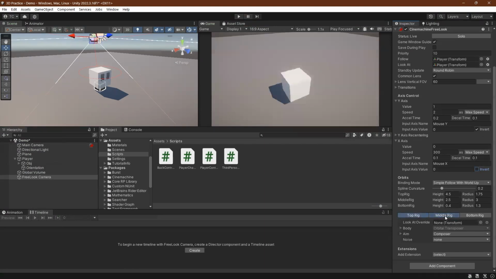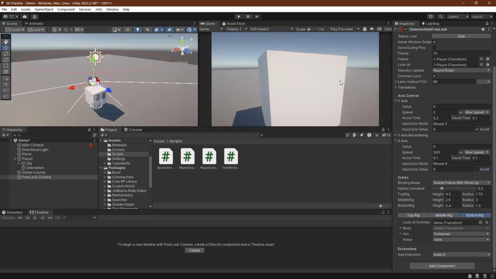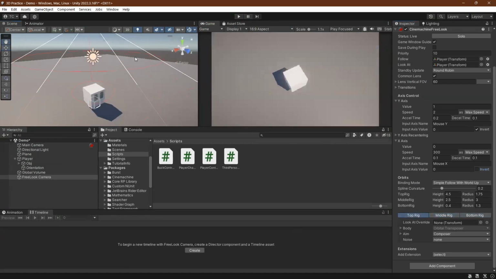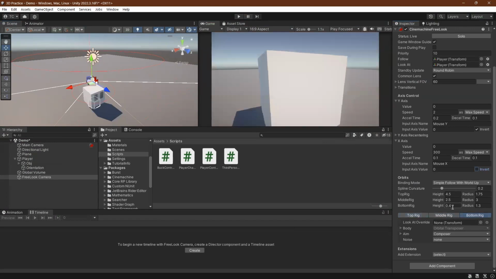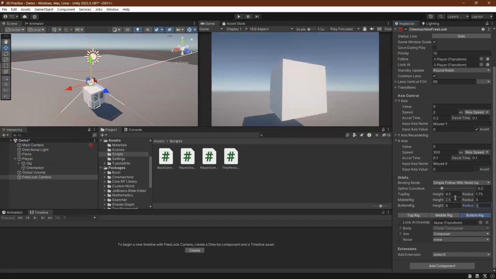And here we can manually adjust what each rig would look like. Now these three rigs here are the different peaks you can reach. We have the bottom rig, which is represented here in this red circle, which is the lowest point we can get to, the middle rig, which is the middle point, and the top rig, which is the highest one. I'm going to adjust this. There's no set way of doing this, but there is one that I really like using. So let's adjust it here.